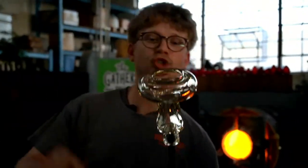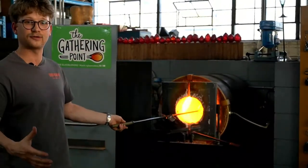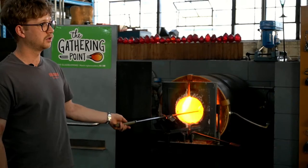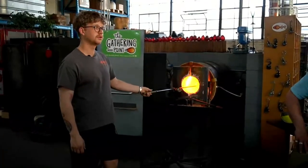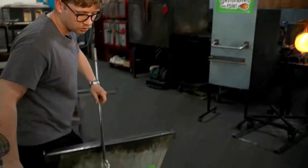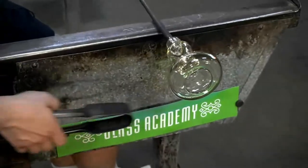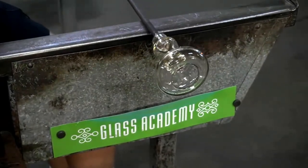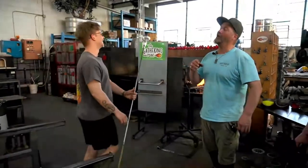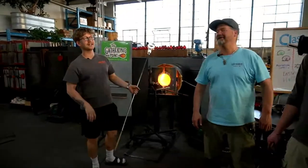That's a straw special. If you could drink out of that without a straw, whoever purchases this, if you can send a video onto the Glass Academy Addicts page of you drinking out of it successfully without using a straw, then... You gotta figure out how to do your drink so that you can make it look like a mushroom. Totally. White foam over the top. You'd probably have to have that special gene that some people have that you can make your tongue into a straw like this. Whoa! And then if you could do that, you could stick your tongue down in the glass and suck out some liquid. Go, go, gadget, extendo tongue. Yeah, post that to the Glass Academy Addicts.